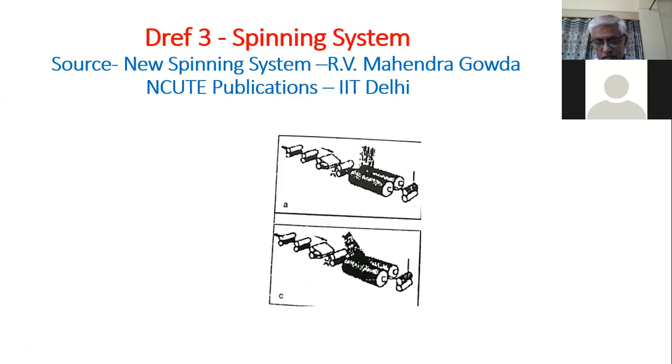Then came the draft 3 spinning system, in which material is coming from two directions. One is coming via the opening roller, where the fibers are individualized and then falling between the two perforated drums. And on the left hand side you can see that there is another drafting system through which we can feed a different kind of fiber or filament.